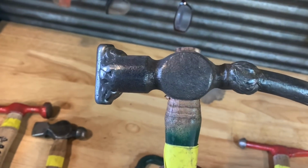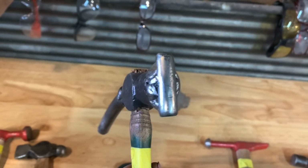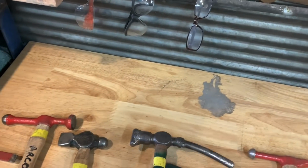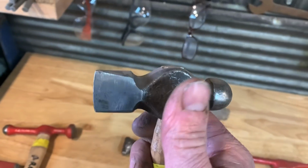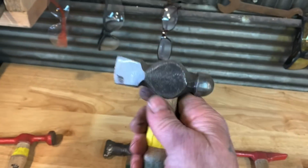This is an old ball peen hammer, and I just welded some 3/8 rod on this side and made almost like a cross peen, and then added a piece on this side. This was just a hammer that I used for doing a job. And then this is another ball peen hammer, and you can see how I cut it and shaped it. This is actually one of my favorite hammers.